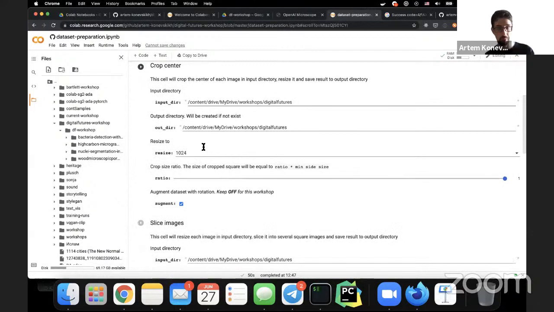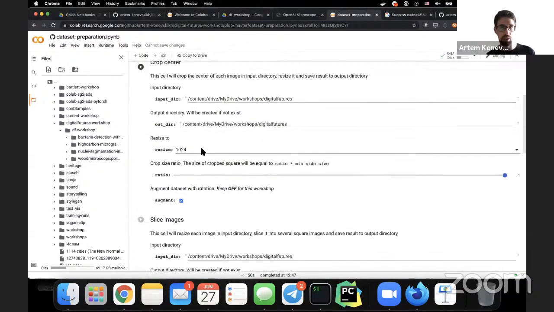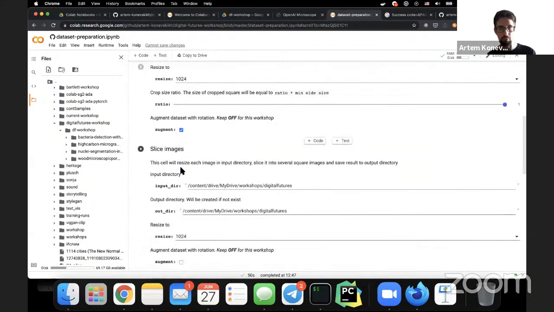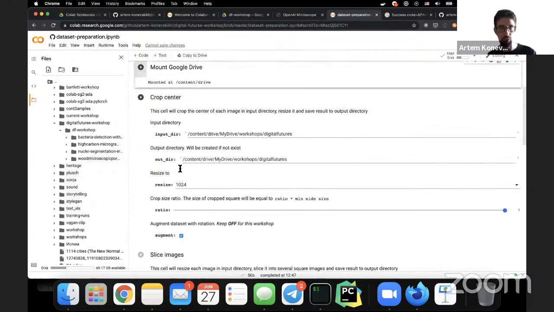Well, how can we modify these data sets? I have several functions here. The first one will crop the center of the images.